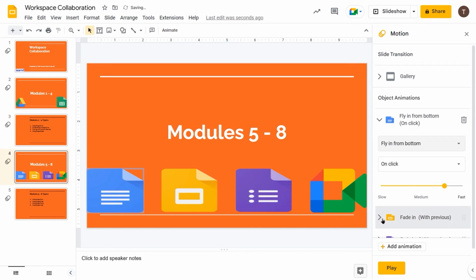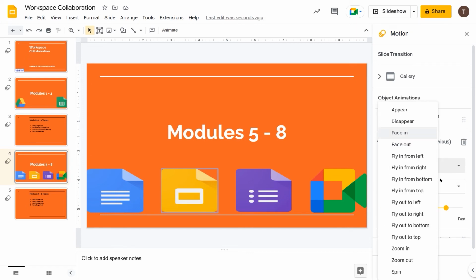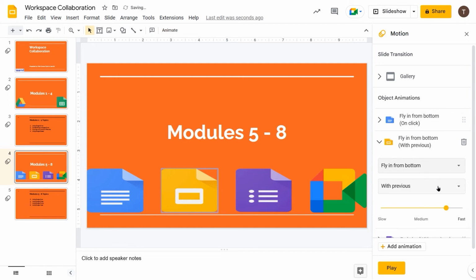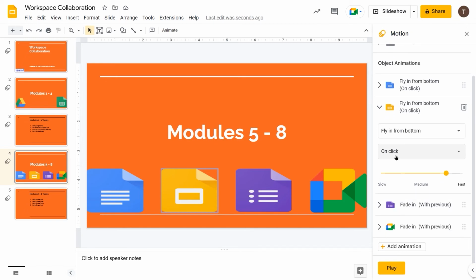For the next one, which is slides, we're going to change it to fly in from bottom. And instead of with previous, we're going to say on click. So until you click, the next icon won't show. So they'll be treated as individual animations. Go ahead and choose the same animation and the same method of animation for the remaining two icons.